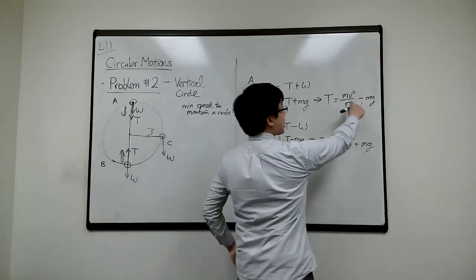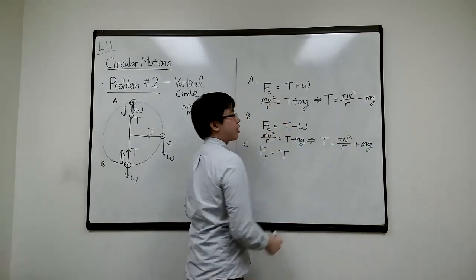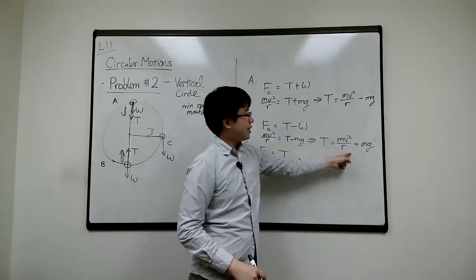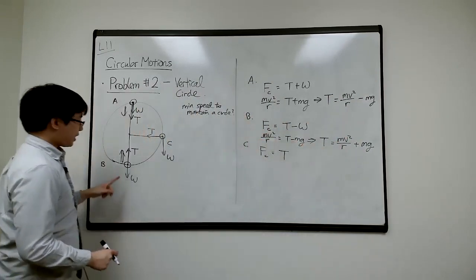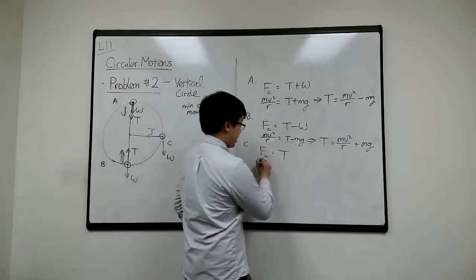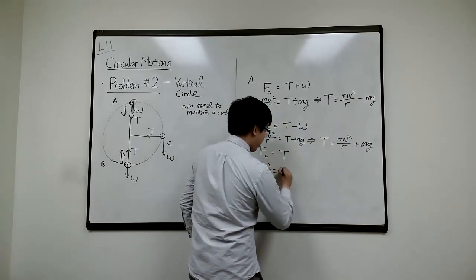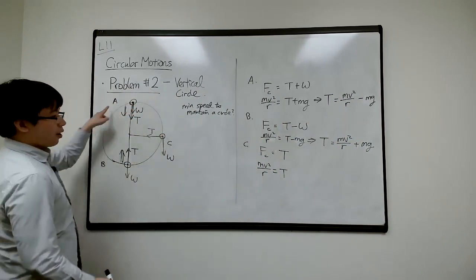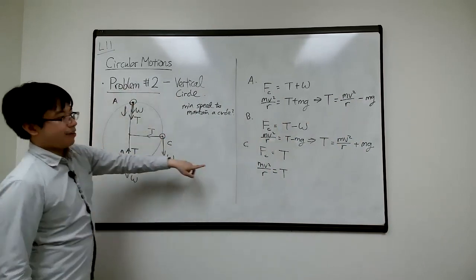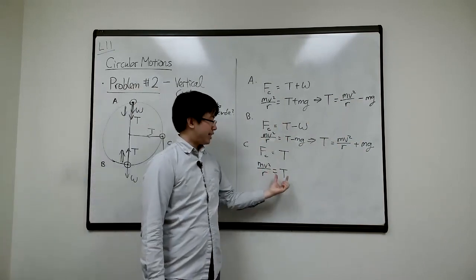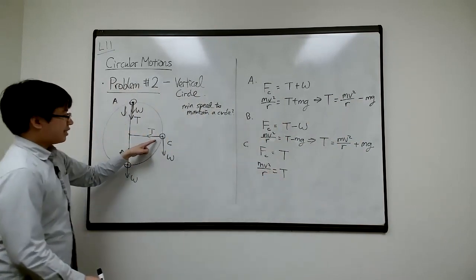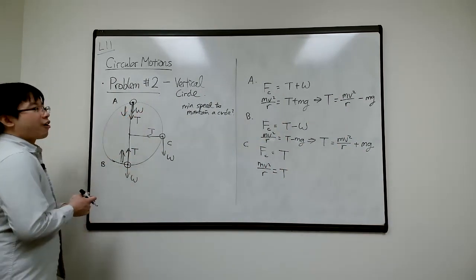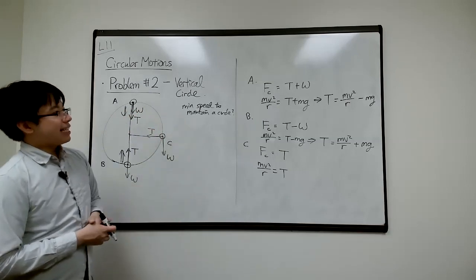We're talking about going at constant speed. So if you maintain the constant speed going around, can you see which tension is larger? Obviously, this is a smaller tension than this one. So at point B, you will have a larger tension. And then you can contrast that with point C, mv squared over r equals T. Again, m is a constant at every single point, r is the same, and V is the same everywhere. So the tension at point C is somewhere between the largest part and the weakest part. Okay? All right.